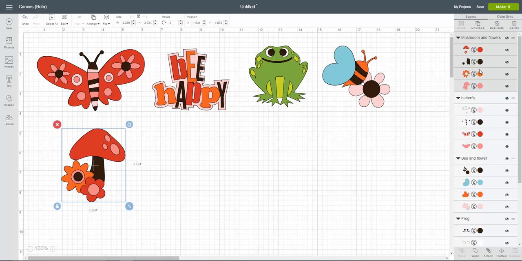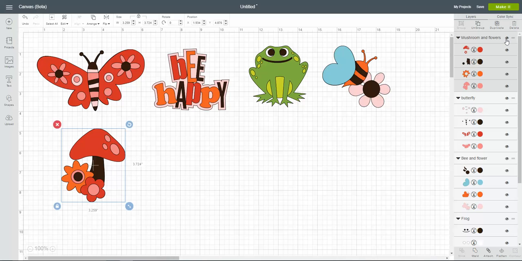Okay. Now, normally we didn't see this as a group, because let's say I go to cut this file out and I decide I don't want to cut the mushroom out right now. I just want to cut these other images, but I want to leave this on here in case after I start working on my project, I do want to go back and add the toadstool.